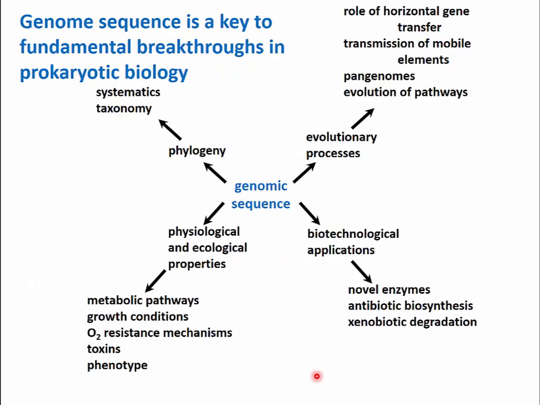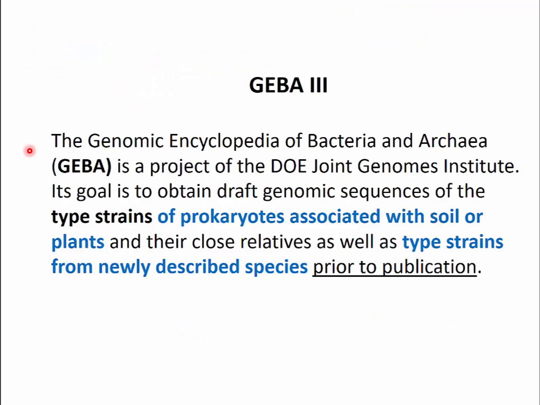And I just want to reiterate that a genome is probably fundamental to the breakthroughs in prokaryotic biology. So if you have a genome sequence, you can predict the physiology and ecological properties, determine metabolic properties, growth conditions, oxygen resistance mechanisms, toxins, and phenotype. There are biotechnological applications: novel enzymes, antibiotic biosynthesis, degradation of pollutants. We'll get an understanding of evolutionary processes, evolution of pathways, pangenomes, transmission of mobile elements, horizontal gene transfer, and then understand phylogeny and systematics.